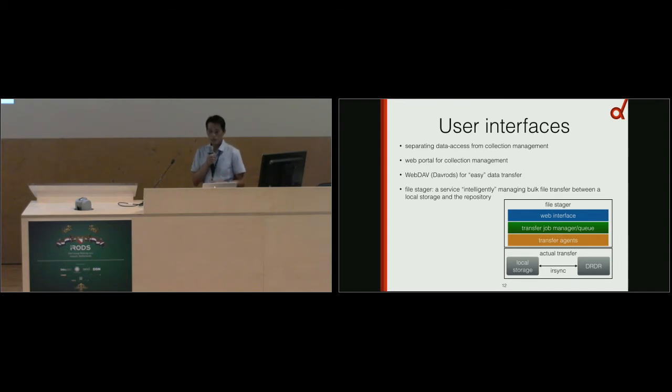In addition to the interface, we create an internal job manager queue. The interface provides a way to define the transfer task and then send it into the job queue. The job queue will take it and initiate the transfer agents to use irsync to intelligently transfer the data between a local storage and the repository. And because this is using irsync, if something goes wrong in the first trial, the next trials can pick it up and save you time transferring data.